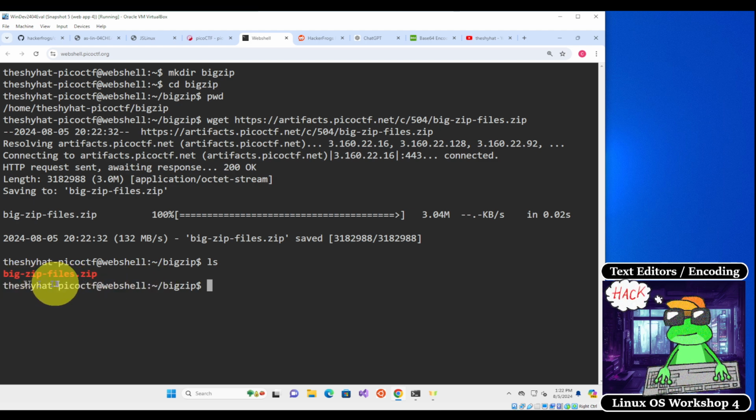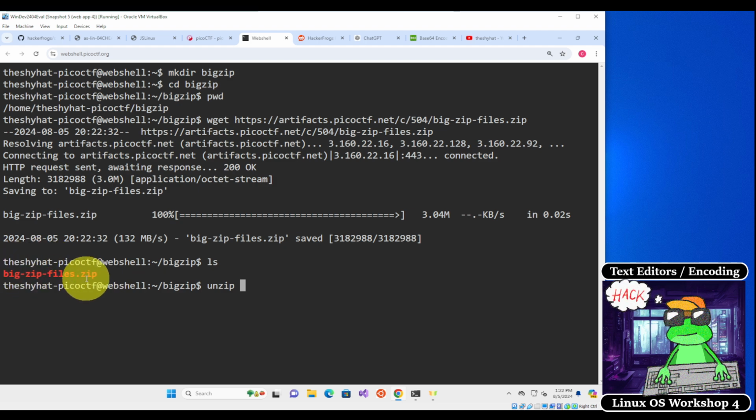All right, so everybody, does anybody know what command we use to unzip this zip file? This is a zip file with a bunch of files inside of it. Which command do we use to unzip the file? A bunch of people in the chat are saying that we use unzip. That's correct. So this command is pretty easy. It's just unzip and then the name of the file right here.